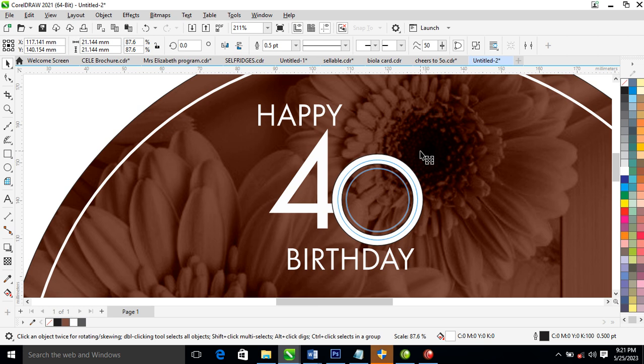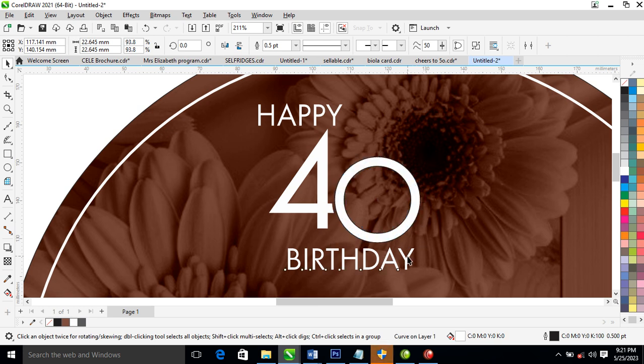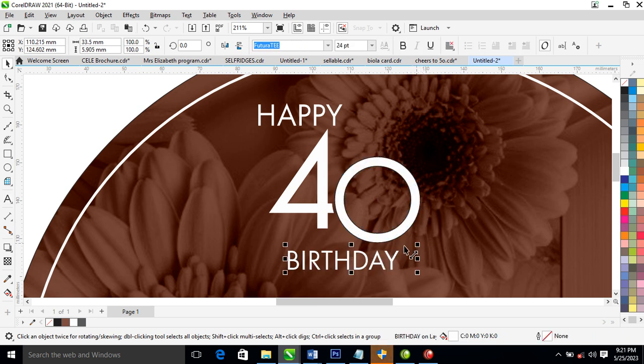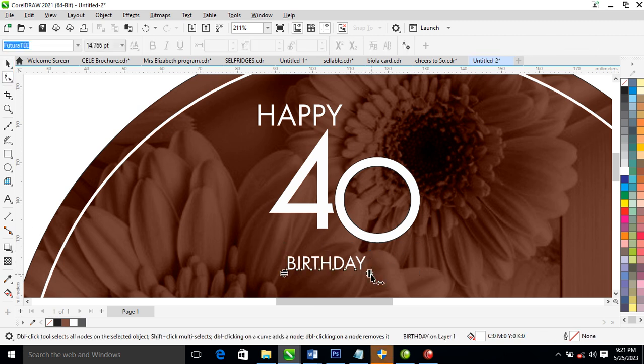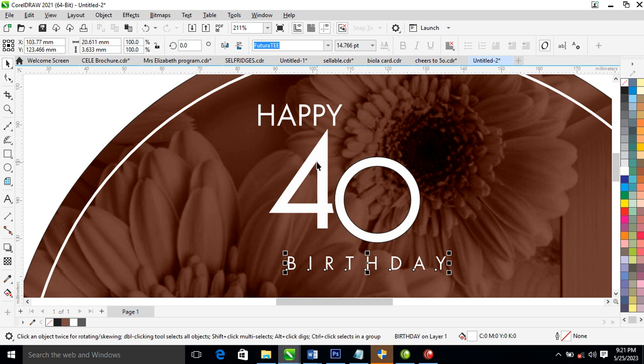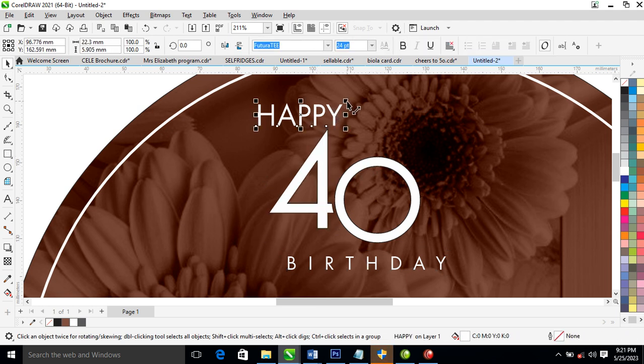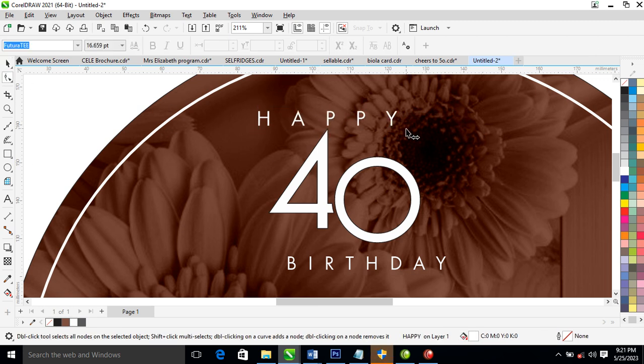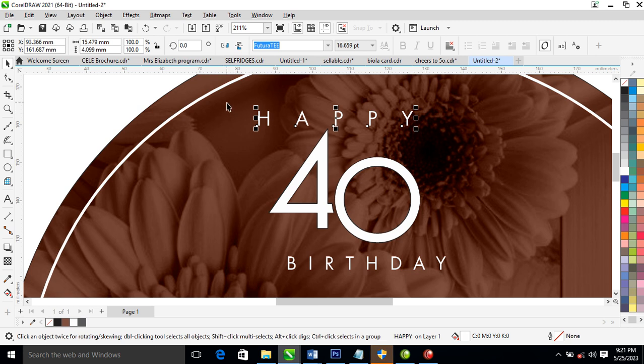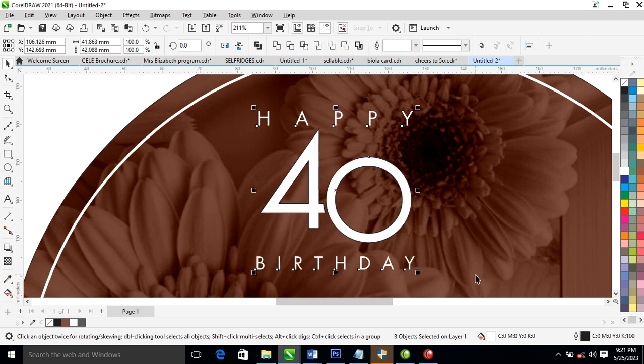Reduce this a bit. Good. So let's reduce this, then look at your shape to include the tracking. Include the tracking of this as well. Go center it within each other.